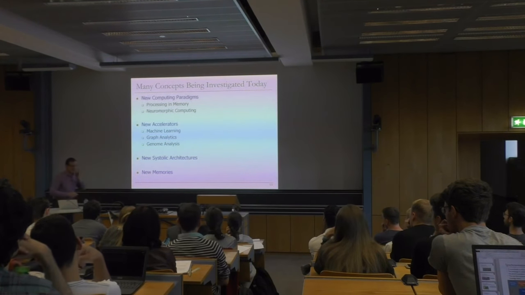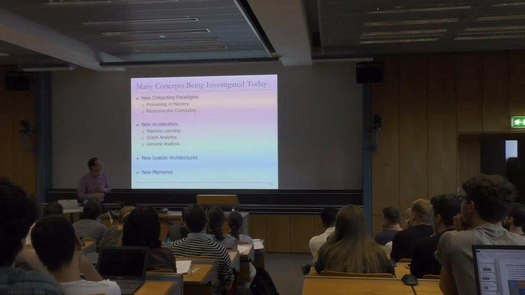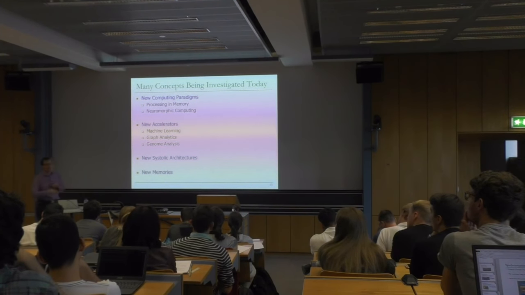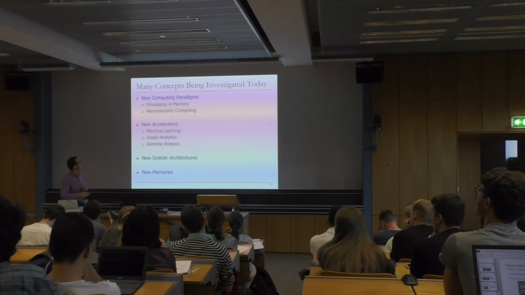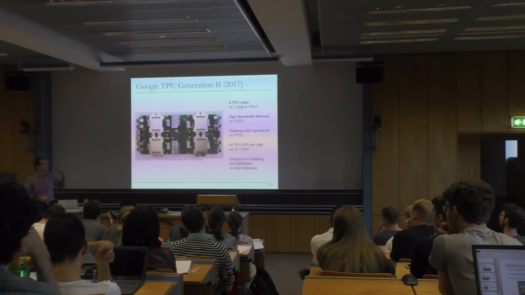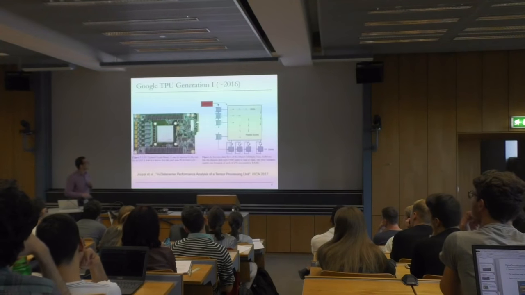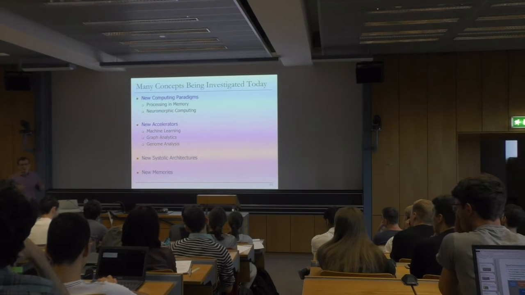Okay, basically, today there are many concepts being investigated, and not just investigated, but people are building systems with them, like processing in memory. Actually, I didn't put the neuromorphic computing over here. There's a research prototype from Intel, Loihi, for example, that's an example of neuromorphic computing. IBM has a bunch of research prototypes also on that one. I chose the previous ones because these are essentially commercial. People wanted to have these commercialized, and that's why there are startups in it. The neuromorphic ones, there's still time for them to become more commercial. But who knows? They may become commercial also.